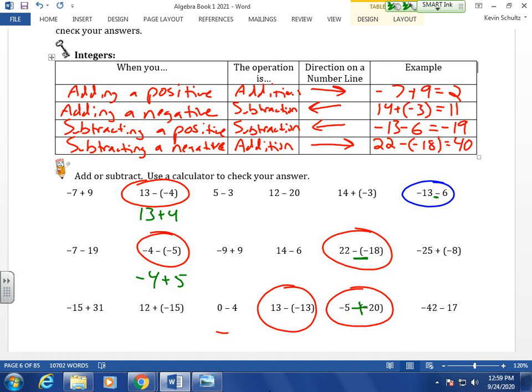Yeah? How do you want us to show it? There really isn't any work to be shown for this one, but decimals and fractions is where it'll come up, where you can show some work. Yes. So when we answer, we just have to put the answer and then check it in my calculator.